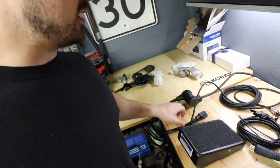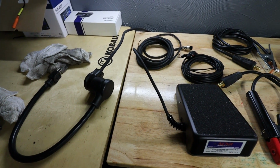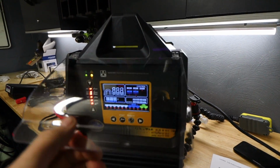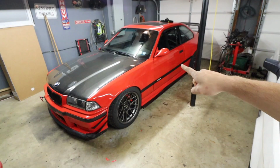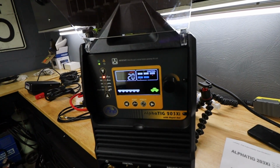Oh, and also, it does have an adapter, so I can just run a regular plug, because right now I don't have a 220 plug that is different than my MIG, so I'll just have to run it on 120, at least for now, till I get something else wired up. But this will be good for all the projects with the LS1 E36 and the E30. The E30 is gonna need a lot of welding. All the turbo piping, the intercooler piping, the downpipe, the exhaust, all that kind of stuff. So I'm gonna do what I can with this welder now that I have it. Tons of projects I can do, I'm really excited.